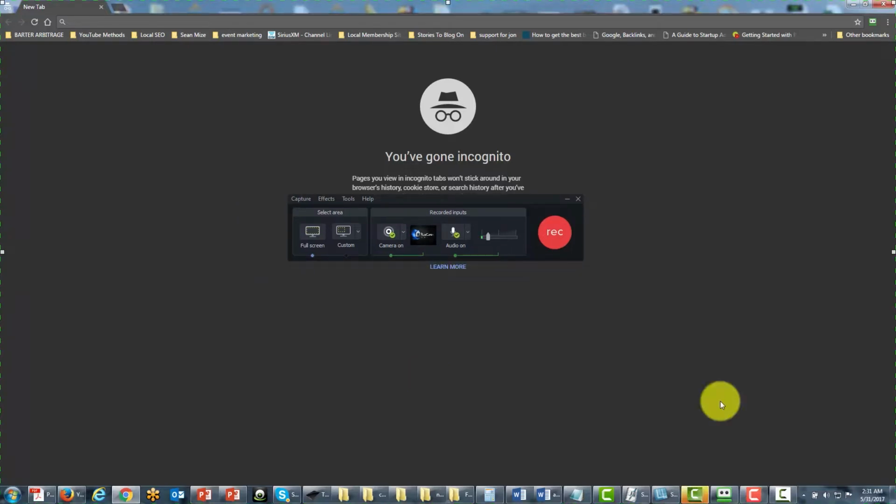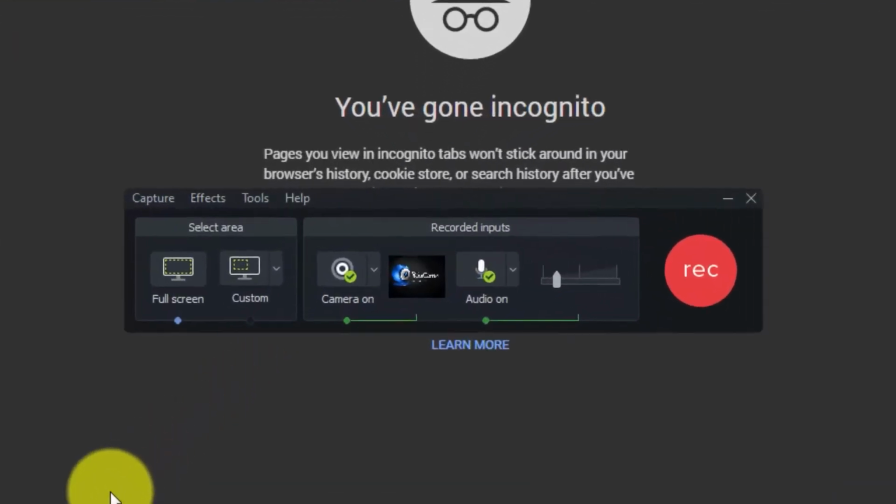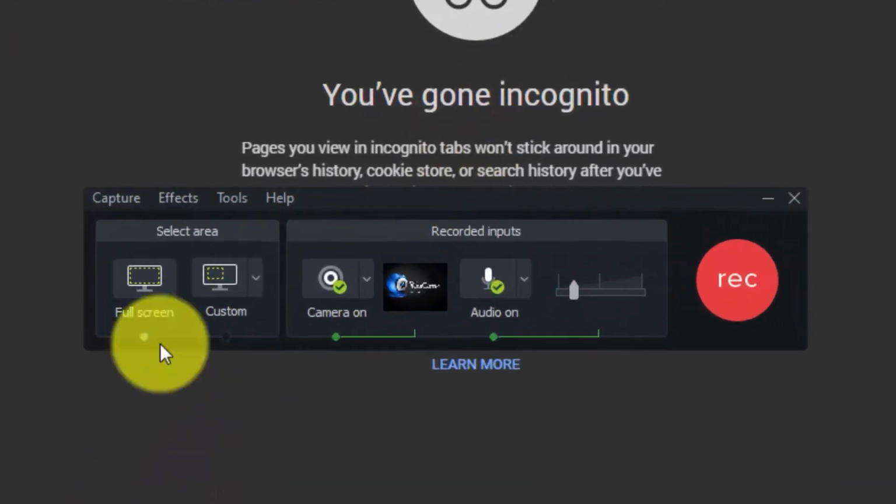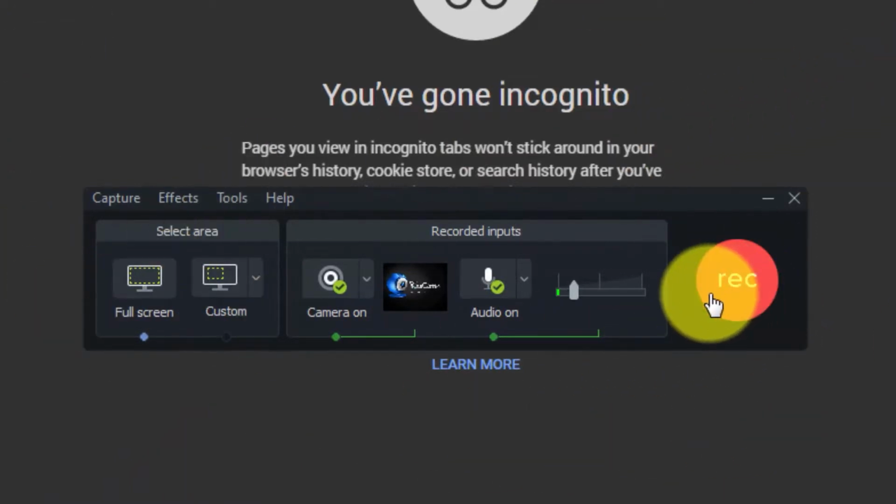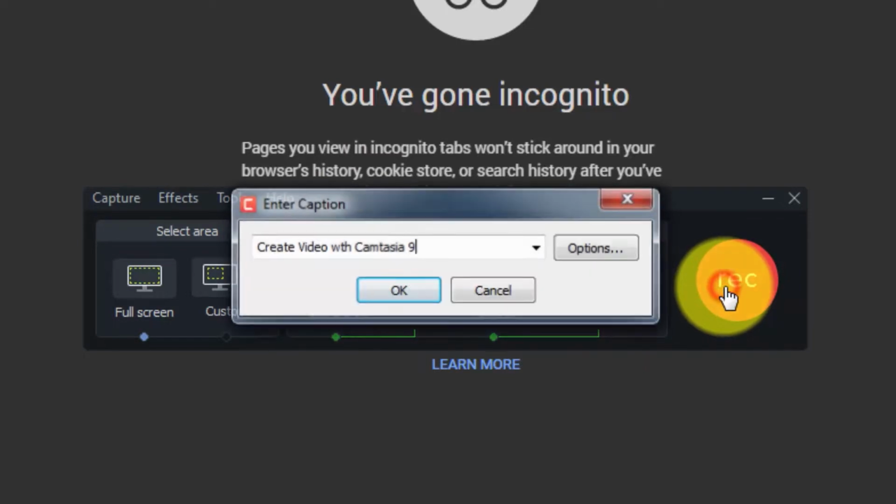Welcome back. Now in this video, we're actually going to go through a brief recording process so you can get an understanding of what's actually going to happen when you hit the record button. Now we're going to record the screen that you're looking at in front of you. And in order to do that, we're just going to hit the red record button if we have all of our settings in place.